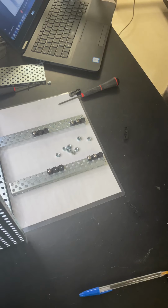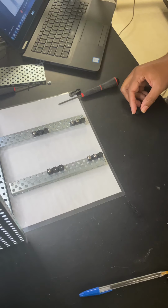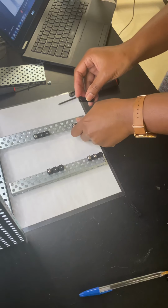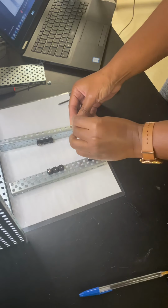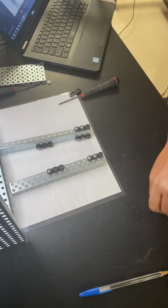I'm really walking through it so everyone else who hasn't done it can get a step-by-step preview. If you know the next step, just proceed. And then, I'd say halfway through the class, we'll break and talk about motion. Okay, so to complete my sprint 2.3, I have to attach two additional bearing flats.